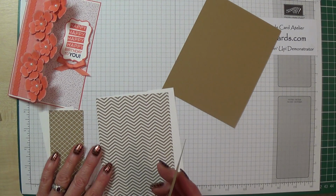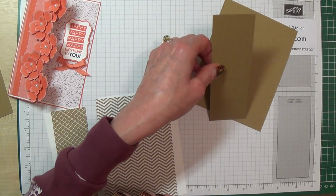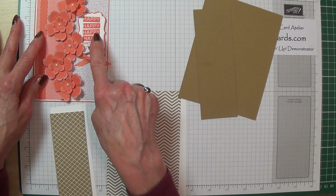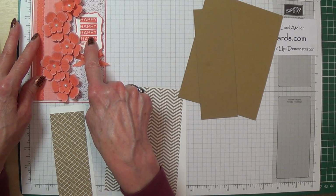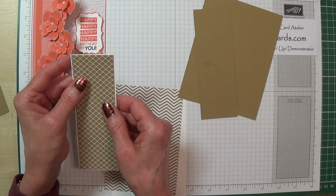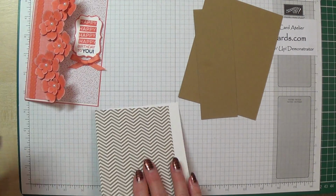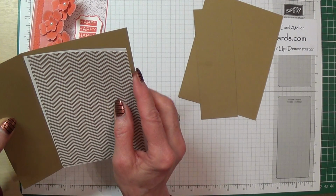Then you will need scraps of the Baked Sugar for the band and for the flowers and for the backing here, and you'll also need a little bit of Whisper White for the sentiment. As I say, what you need to do is put those two layers together and adhere that on the front there. Then you layer those two pieces together and adhere it on there.